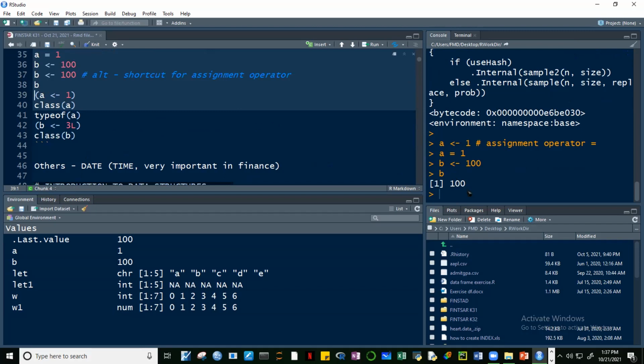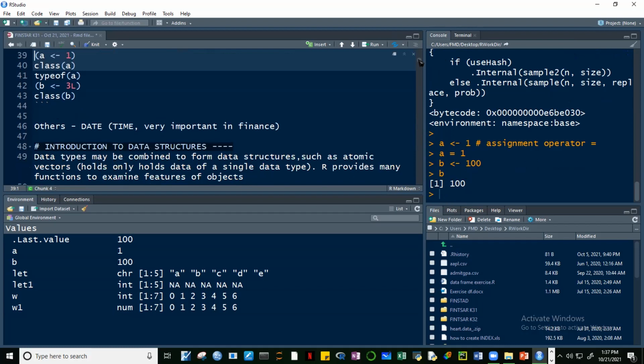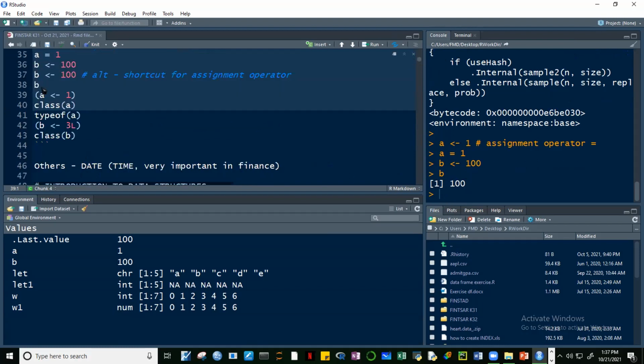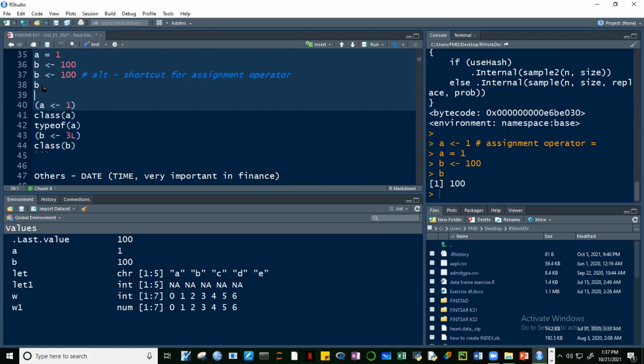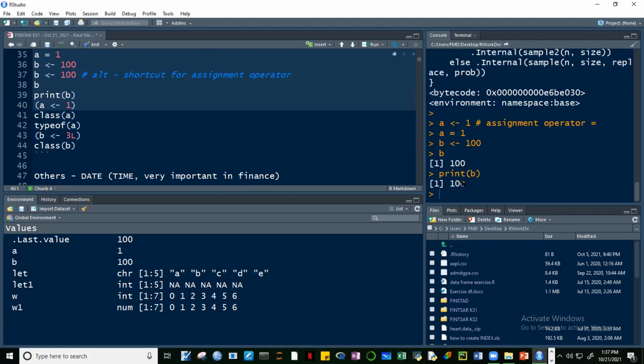You notice in the console now it prints B, the value of 100, because I was asking for the value of B. So this is also the same as I could have typed print B. So let me run this. See this one, guys, print B, and then it gave us the answer of 100. Here you notice the code is B, and then it printed 100.